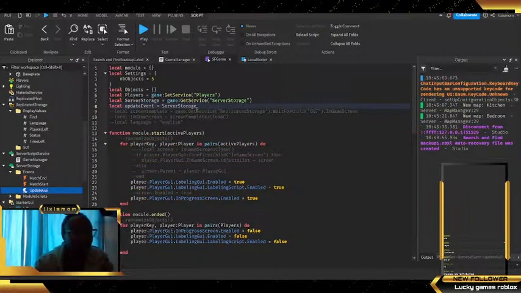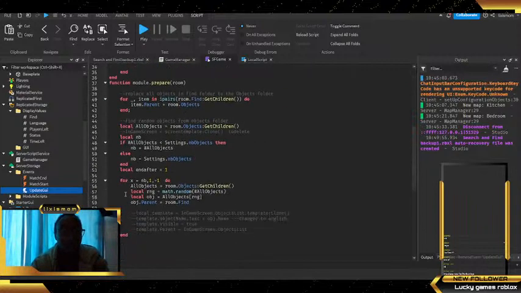Other event storage dot events dot update GUI event here, and then after we're done placing the objects in the room, we're going to fire that event. So we're gonna put update event dot fire. Oh, it's 2 dots. Fire client, and we're gonna pass the room. So now we know what room they're in by passing it there.